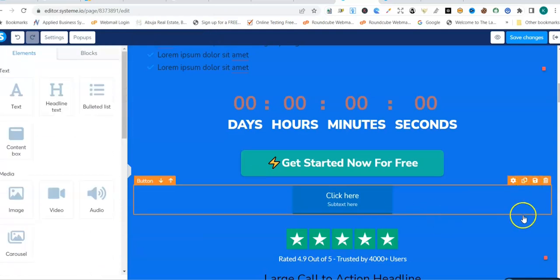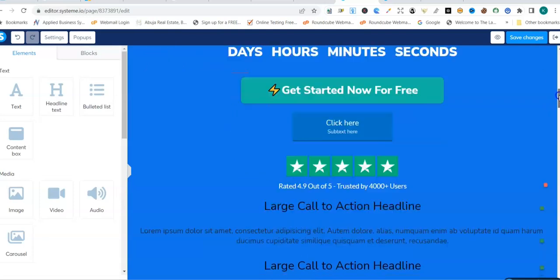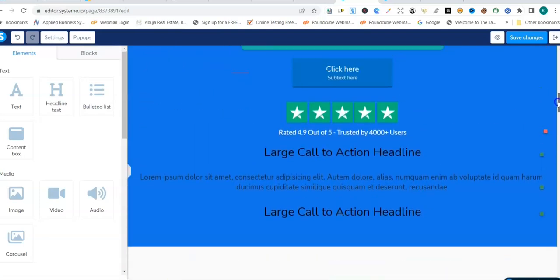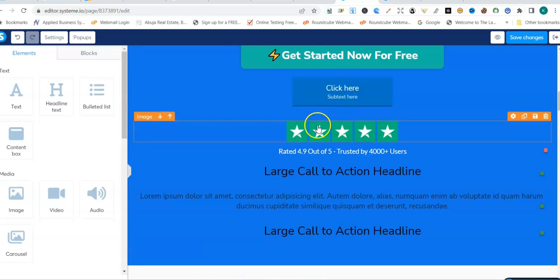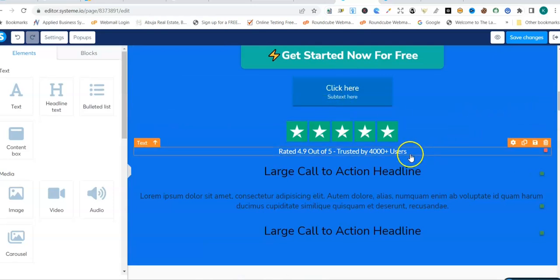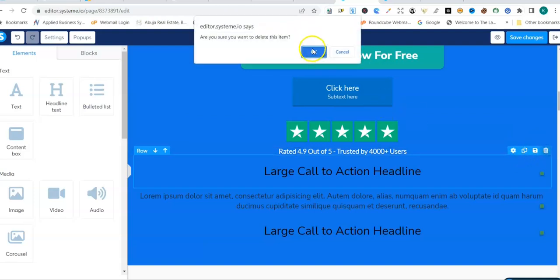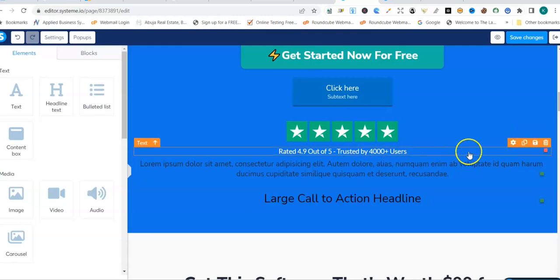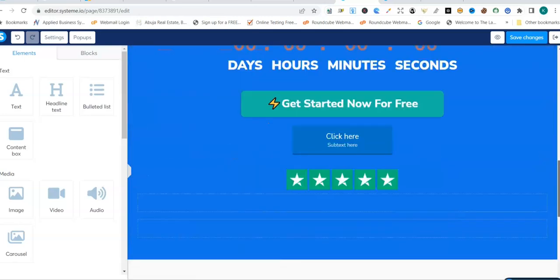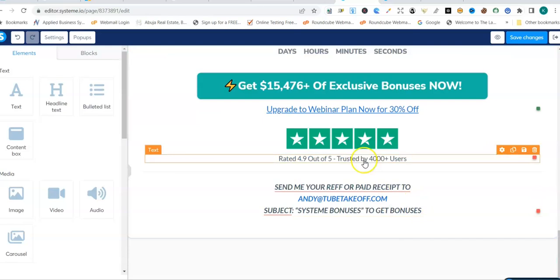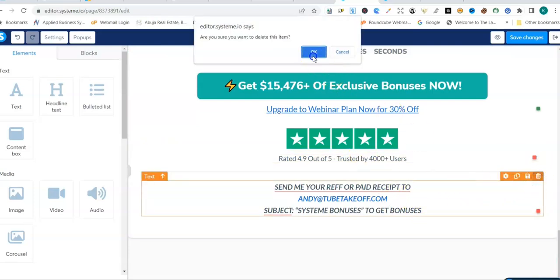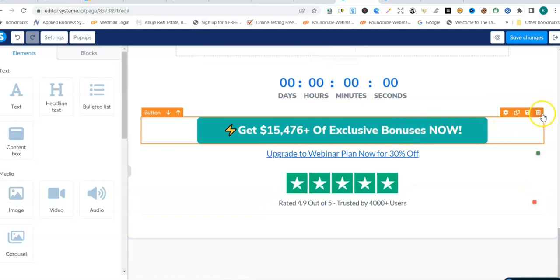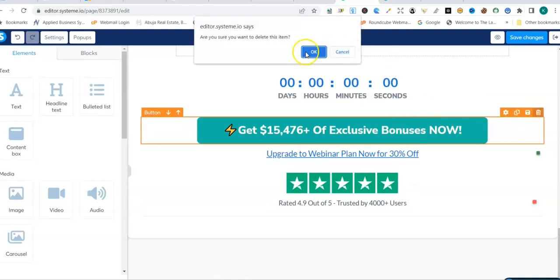So it keeps going on and on. All these ones, we don't need them again. Okay, we can keep this one for design purposes. Then we just delete the ones we don't need. Just delete them. Okay, we still have a few ones there. So just delete them. Once you're done deleting, just come to save changes.